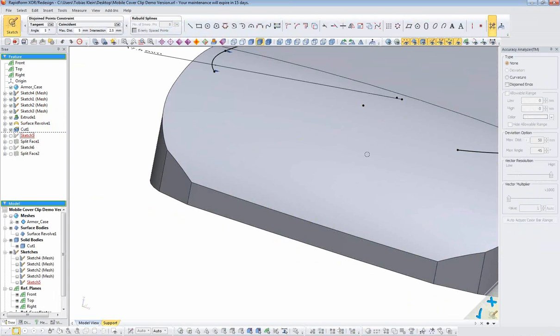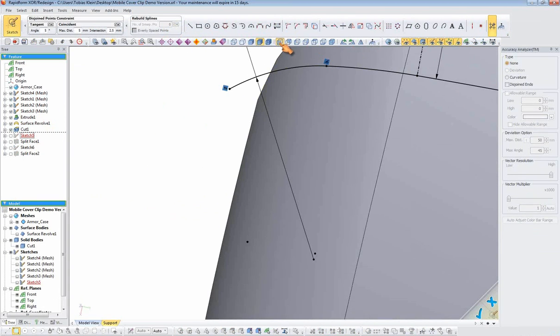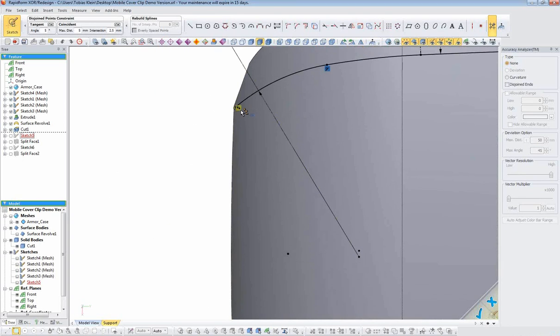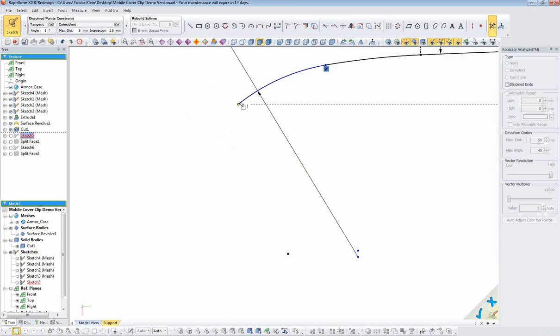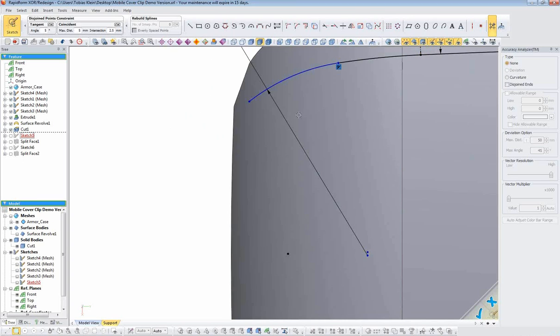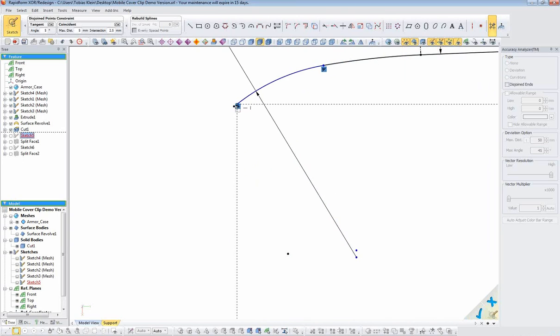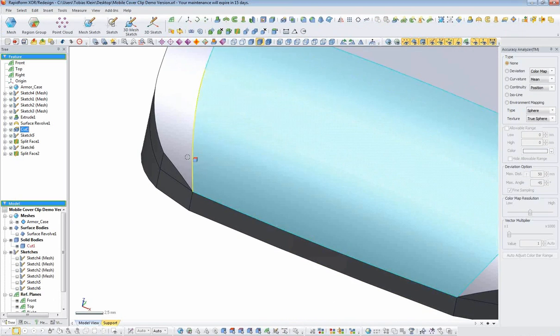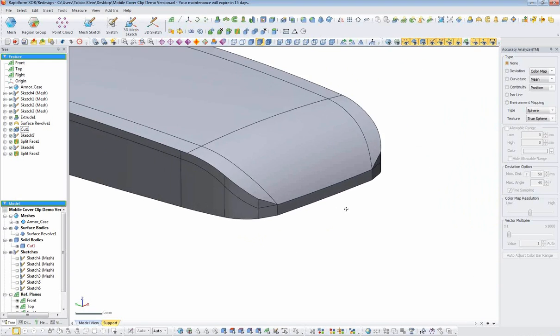So I need to go back to that sketch, get the top view again. So I just make sure that this face is separated from this face, so now it works.